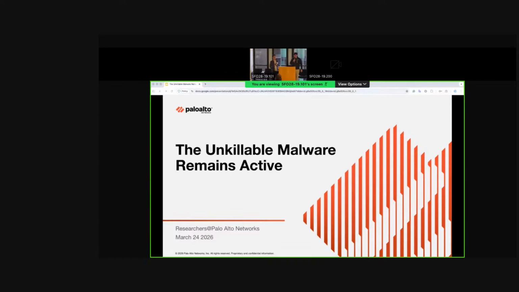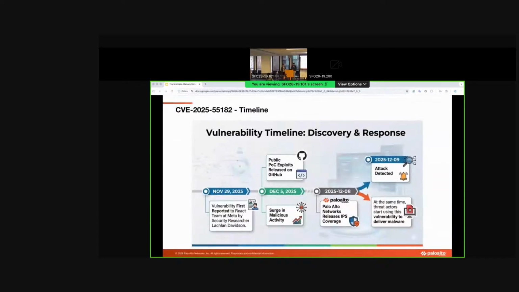Okay. Hello, everyone. We are security researchers from Palo Alto Networks, and today we're going to present a recent interesting finding we found: the unkillable malware that remains active. I don't know if you guys are familiar with this CVE, but let me give you a little hint.